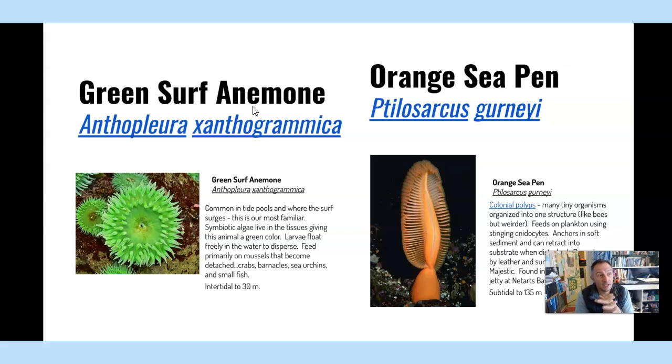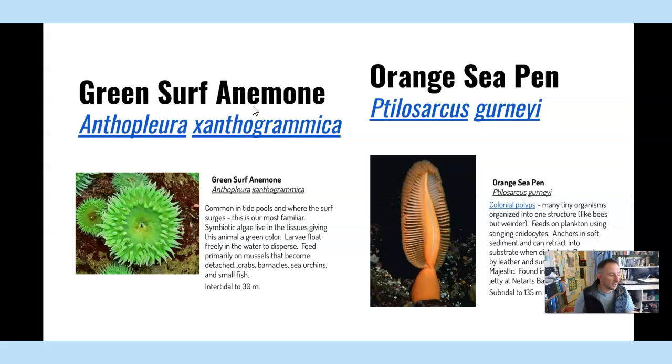Something lives inside of them that does, and those are symbiotic algae that live just underneath their epidermal skin layer, I guess you would say. And the algae do photosynthesis, and they produce glucose, and the anemone gets some of that food, and then the algae gets a stingy buddy to live inside of, so they're protected from grazers and predators and things like that that might eat them.